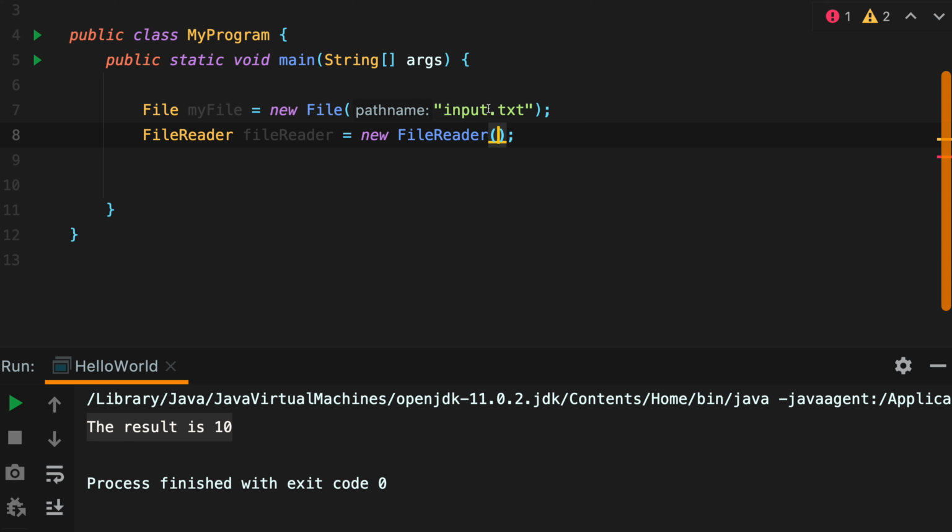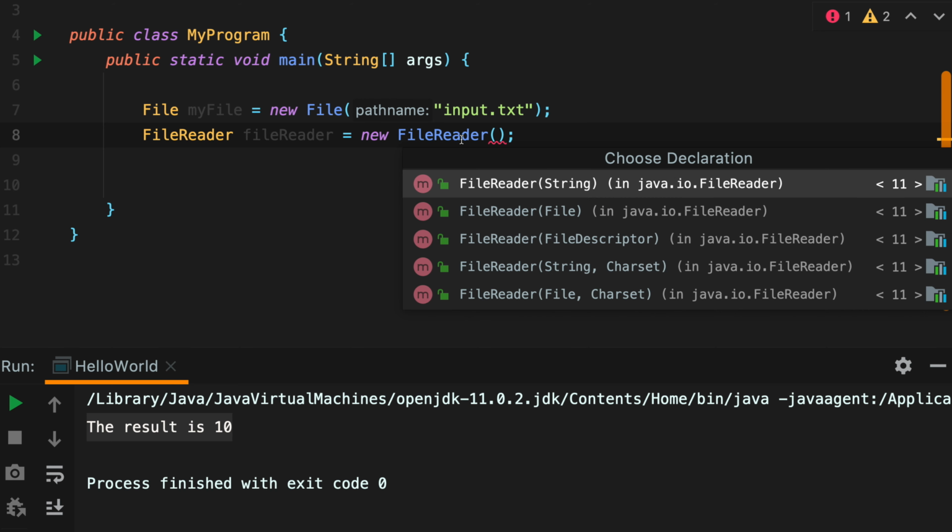So what is it? If you do command and click on this, this will give you a list of what it expects. And we see that you can provide a string, you could provide a file, you could provide a file descriptor. It looks like it takes in many different arguments.